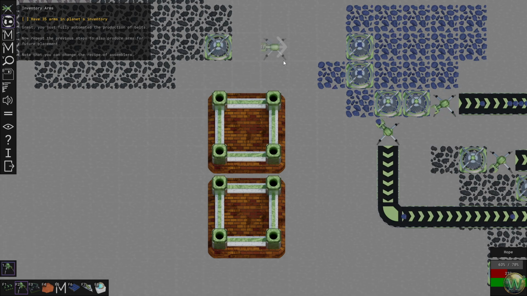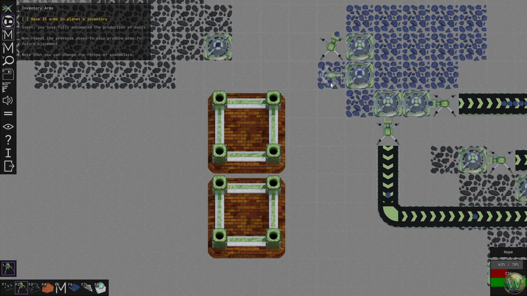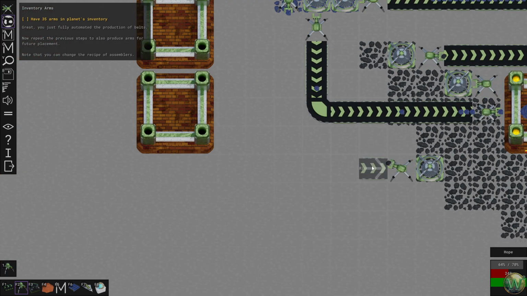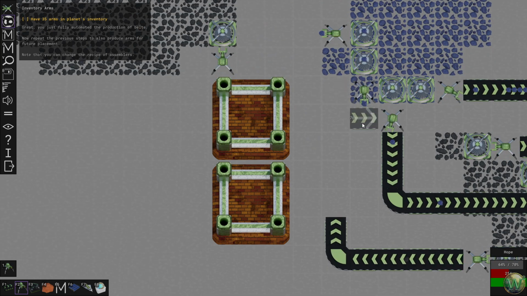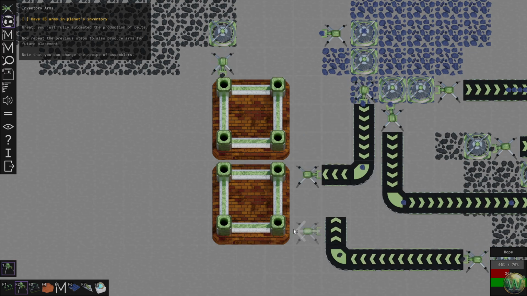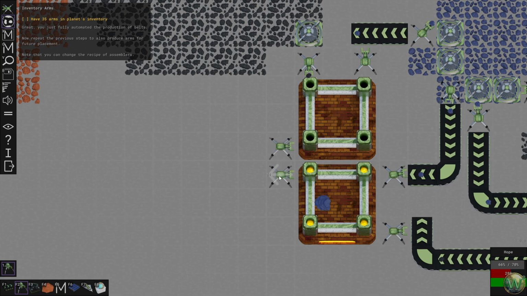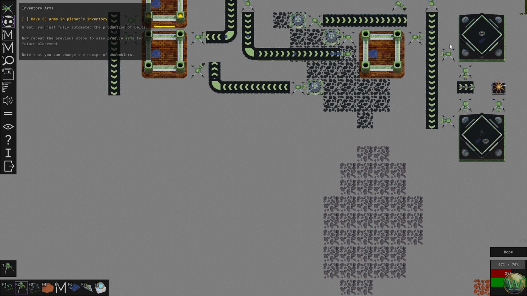Output these onto here, and that will go down here. This one can go straight in, and then this one will come out this way. We'll come over and up, and this one will come down and over. And then we'll do this, and we'll do that. And we need a belt here too. This. And then we can output these over here onto another belt. And then we can have a couple of these things.